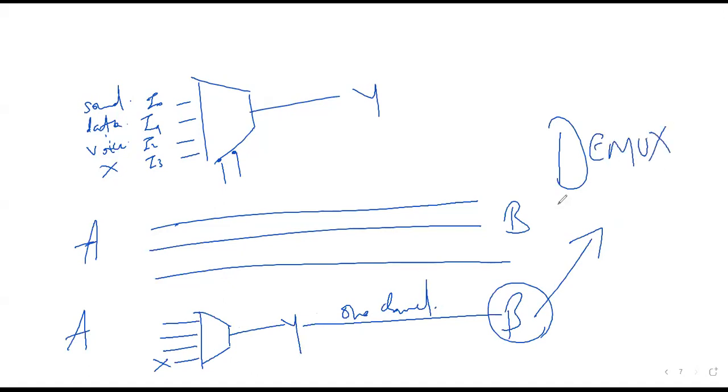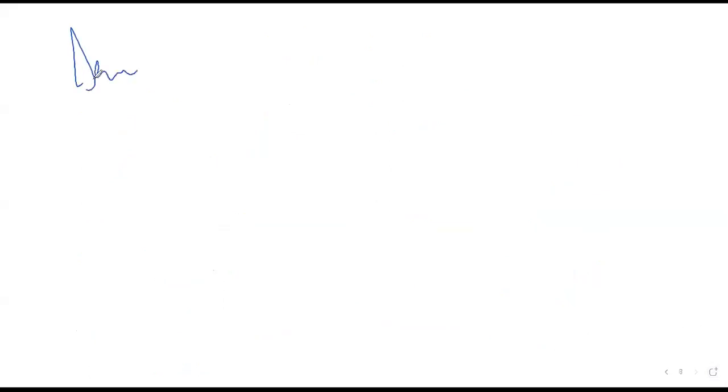When it reaches the output, I put up a demultiplexer. The same way I have an encoder and a decoder, I have a mux and a demux. And with that, I'm led to the demux, which does the inverse process of the multiplexer. Now I have one input with multiple outputs.